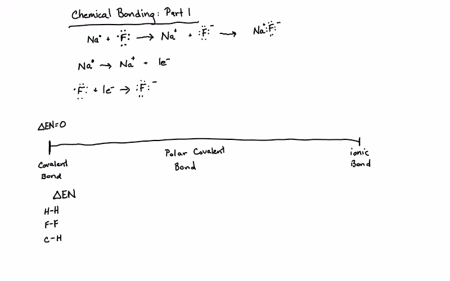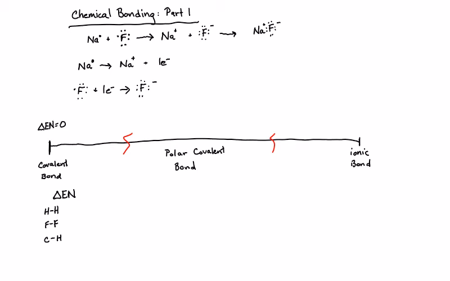So then it becomes a question now of what's our cutoff for going from a nonpolar covalent bond to a polar covalent bond, and what's our cutoff going from a polar covalent bond to an ionic bond. I don't want to get caught up in that discussion, just because it's really more a question of what bond is more polar than another bond, or more ionic than another bond. Okay, so for our purposes, let's not get caught up in the actual defining difference in electronegativity, but just recognize that the bigger that difference in electronegativity, the closer we are to being ionic.